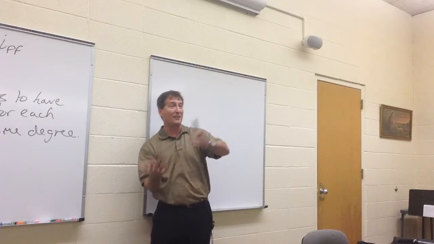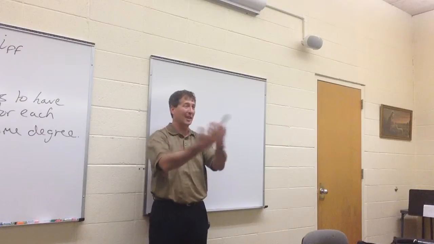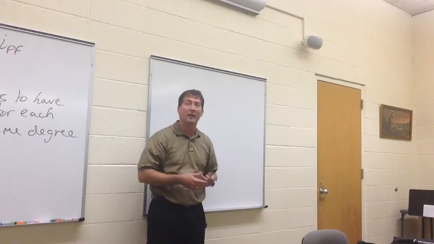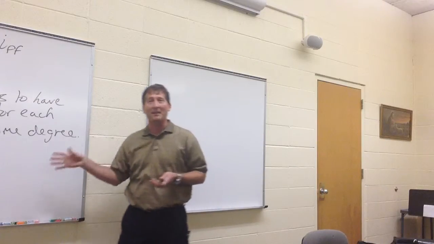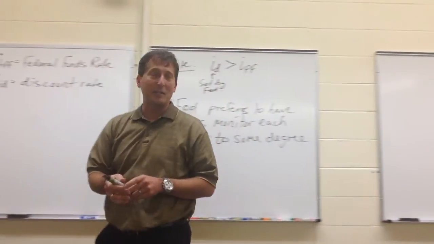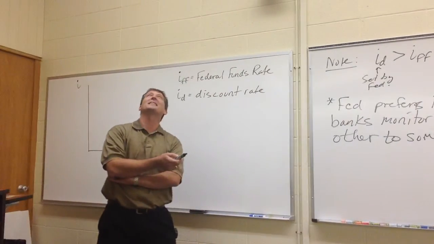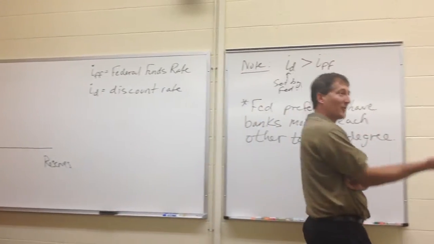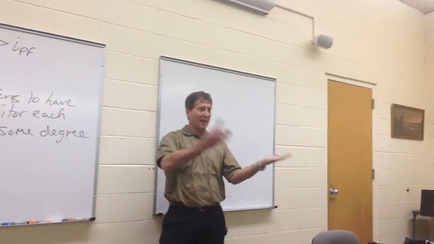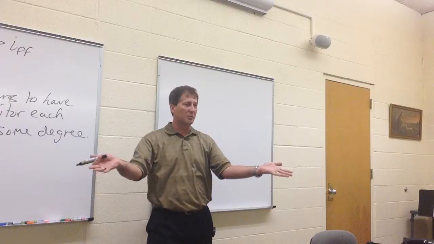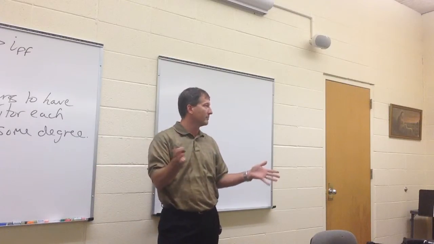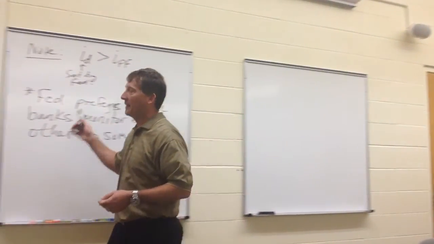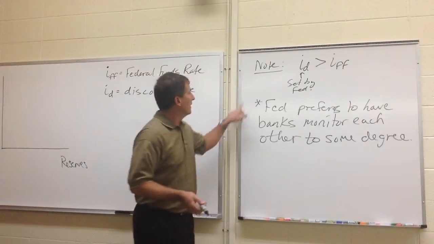So they are providing financial statements back and forth to each other. They're going through a loan application process with each other. They're having a dialogue to make sure that they're healthy. So when Chase Manhattan goes to HSBC, they were just on the news this morning, but now I'm losing their acronym. When Chase goes to Wells Fargo to get a loan, Chase says, look, here's our financials, we're in good shape, we just need a little loan tonight, right? And they say, oh yeah, that looks good. So they're always kind of double checking each other.